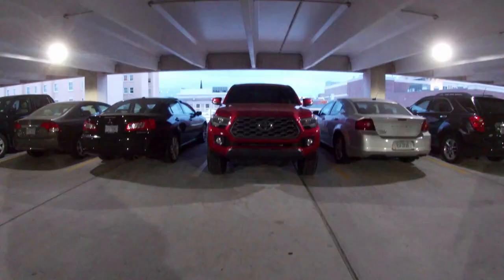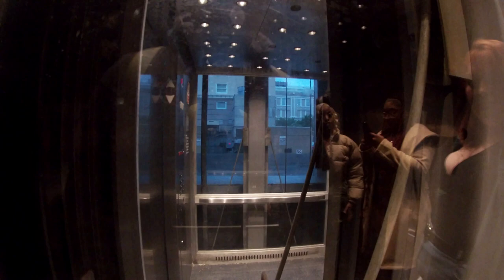I'm a sucker for cool lights like that. All right. The glare, yeah. All right, so let's go this way.